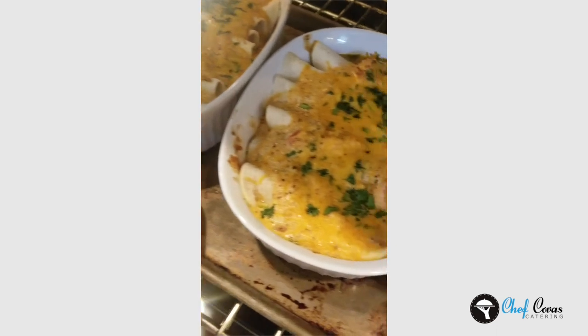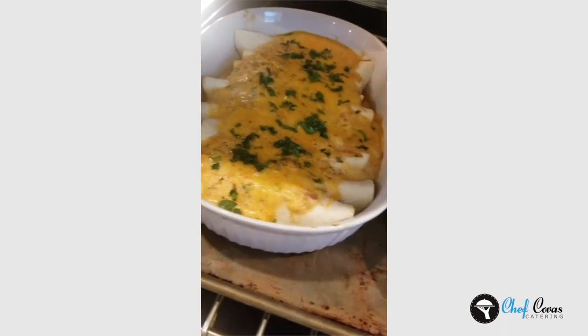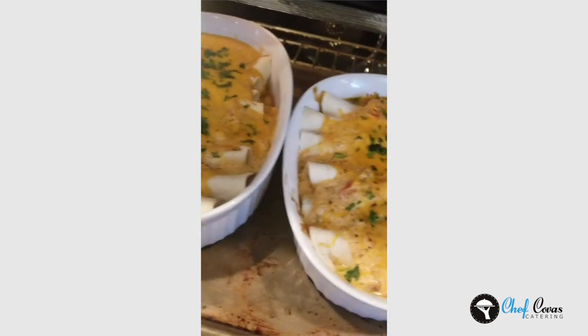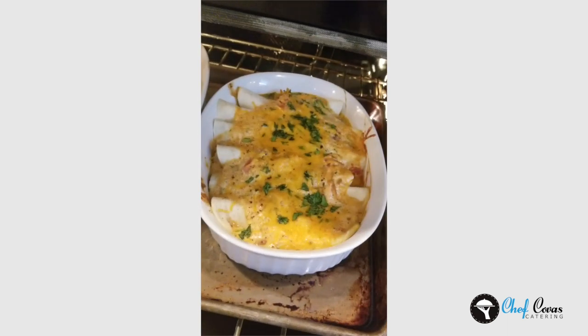Enchiladas are coming out of the oven — look at that deliciousness. This is going to be an easy, great dinner. This is also one of those dinners you can do ahead. These casserole dishes come with plastic lids that go on. Let it cool, put it in the fridge, and your kid can scoop this. You can scoop it for your husband who's working late, just put it on the plate and have a dinner.